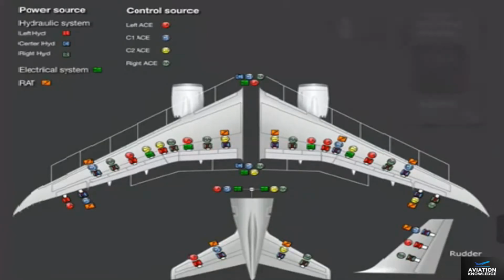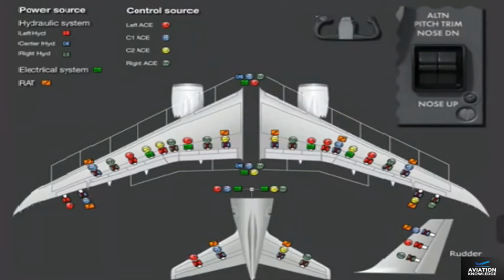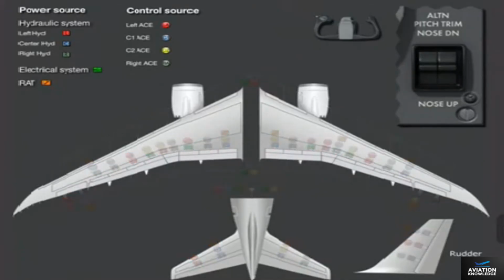In the unlikely event of the loss of all hydraulic power, the electrically actuated stabilizer and 2 spoiler pairs allow pilot control of pitch and roll using the primary pitch trim switches, alternate pitch trim switches, and the control wheel. If there is a complete loss of flight control signaling, direct wiring from the flight deck to the stabilizer and a spoiler pair allow pilot control of pitch using the alternate pitch trim switches and roll using the control wheel.